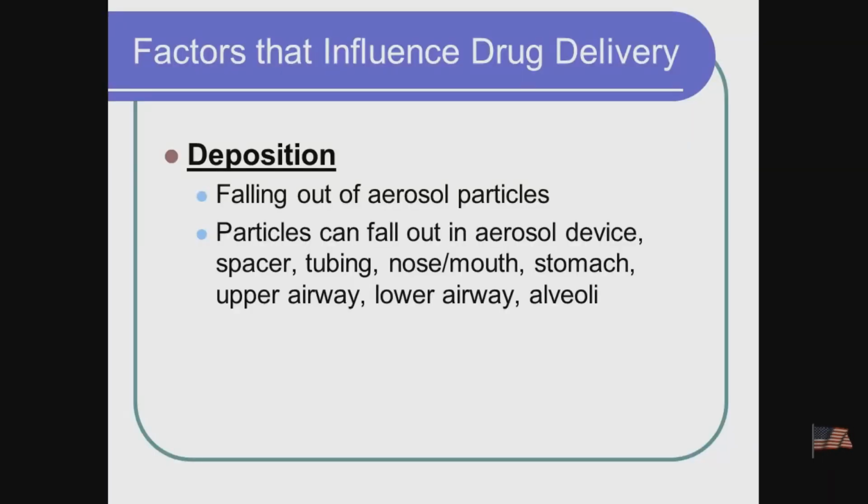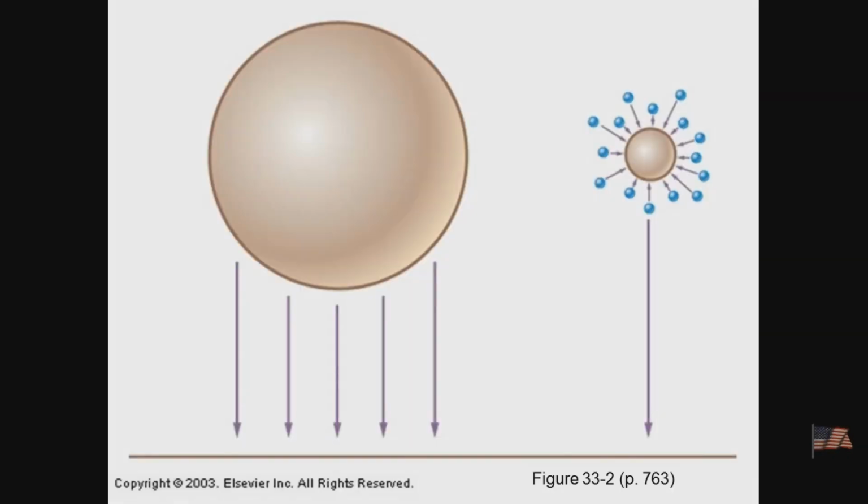Deposition we talked about as far as where it's falling out. It can fall out anywhere. It can fall out back into the nebulizer without ever getting outside the nebulizer. It can fall in the tubing. It can fall in the patient's mouth. Again, bronchodilating the tongue isn't going to do any good. It can fall out in the upper airways. That may be what we want, that may not be what we want. It may actually get to the point where the particle size is small enough that it gets deposited down into the alveolar surface, or that's the general idea.